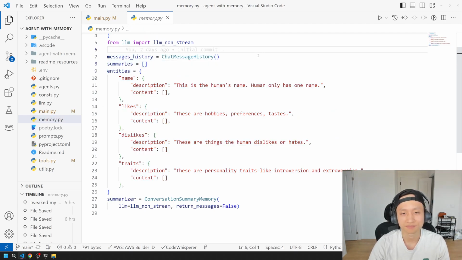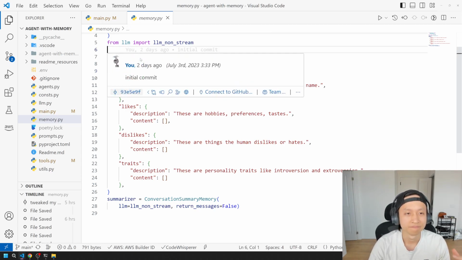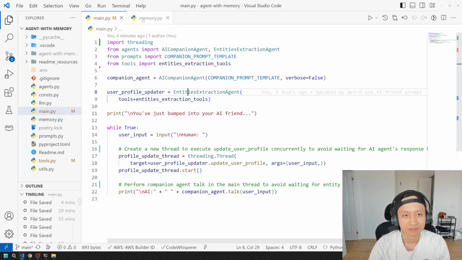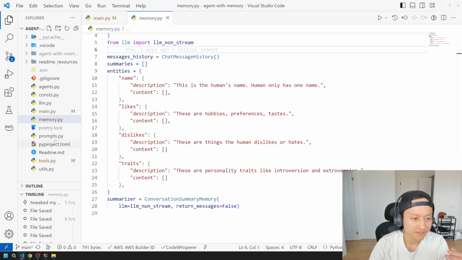And if you want to expand on this code base, maybe you throw in a Redis database, because it's also keys and values, then you can build your own implementation of Redis and replace this with Redis. That's why I separate everything into files, so you can use this as a starting point. So that's the second agent.